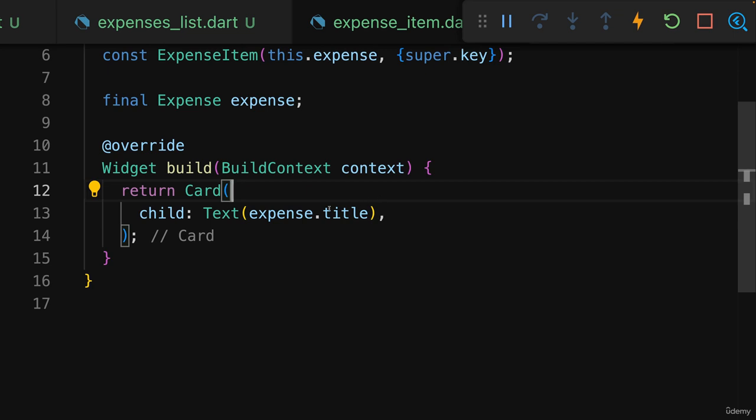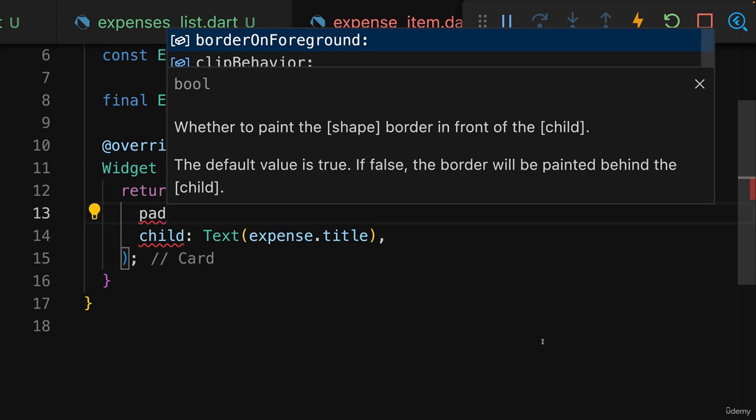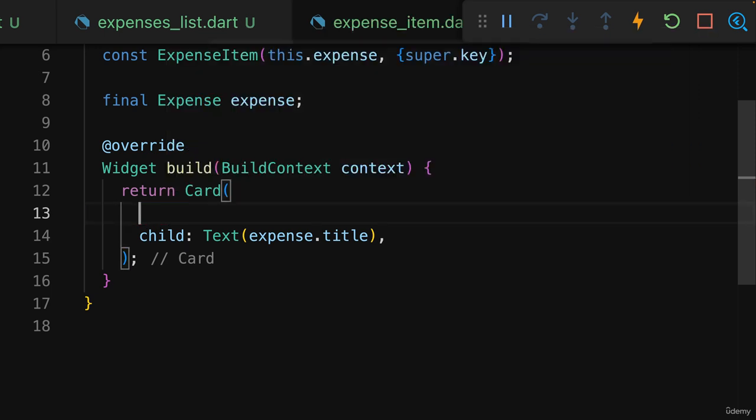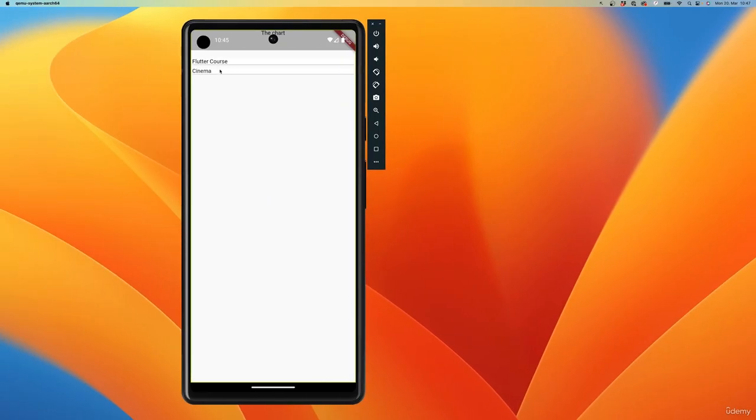As a next step, I want to add some padding to this card. Now, card does not have a padding parameter that could be set. It has a margin parameter with which we could change or extend the default margin that is added anyways, but it doesn't have a padding parameter. And if you recall, padding simply is this internal space, so some spacing which I want to add between the text and the border of this card.